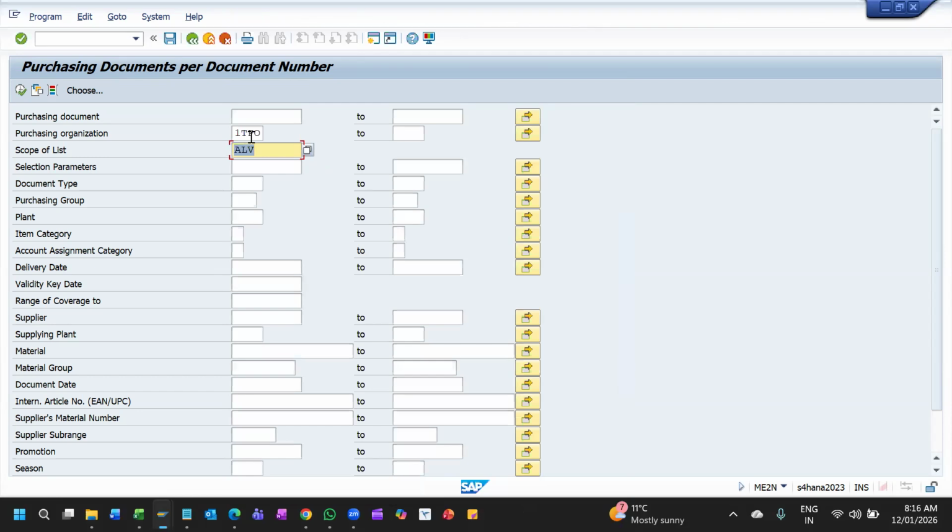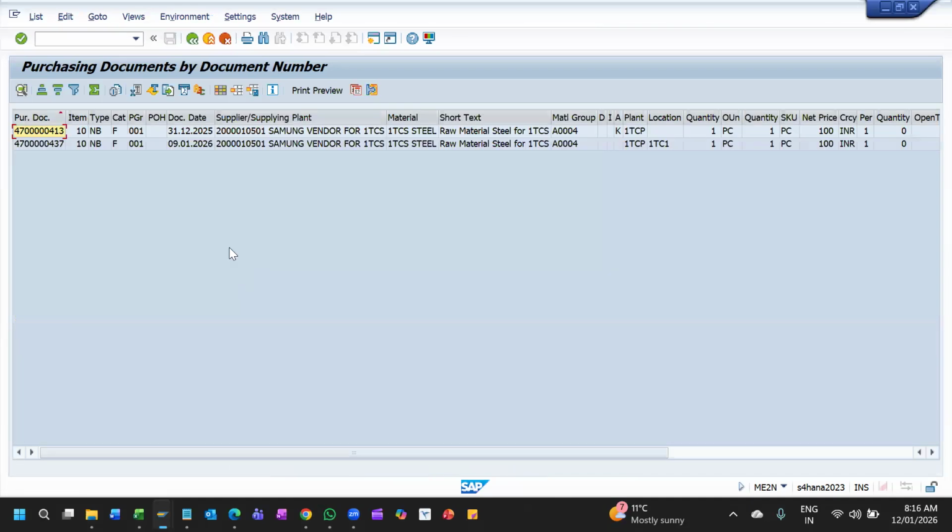So just give purchase order receipt. This is just a reporting screen, and you can use it for multiple things. If you want to pull the report based on your supplier, then you can give a supplier. If you don't want, you can give your material. As per requirement, you can modify all these things and filter it also. Now if you execute, you see this is the ALV kind of report.